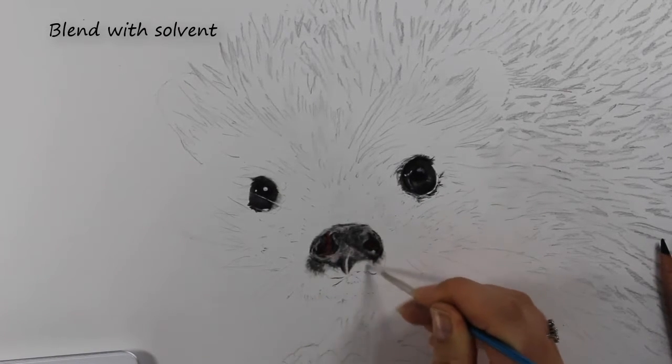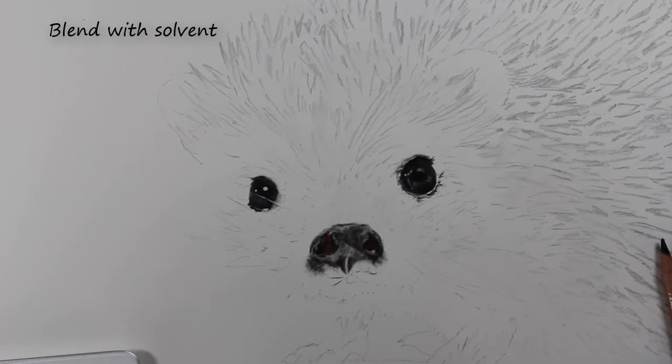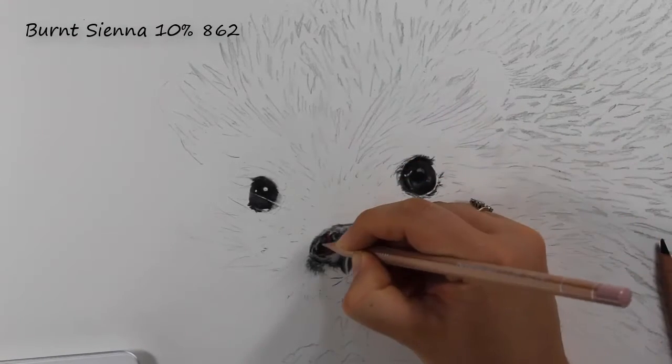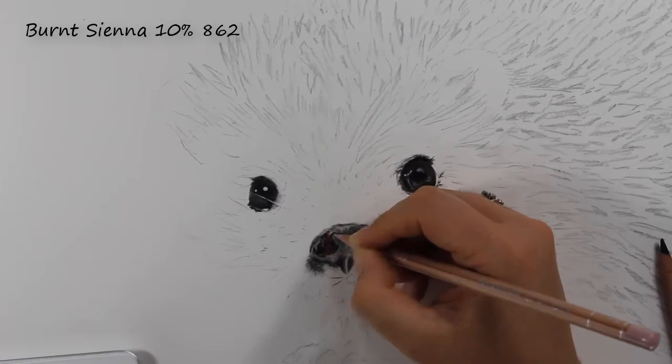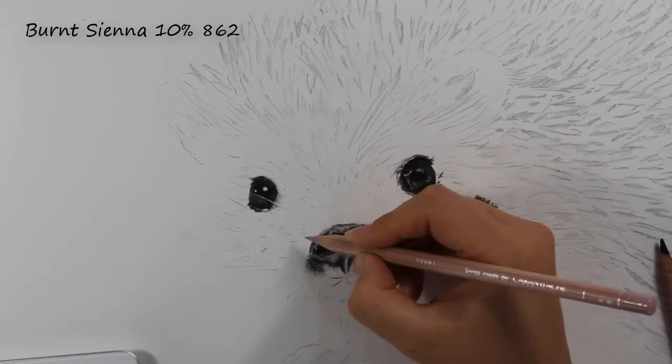And whatever's left on the brush, pushing that to the sides. So coming in with the Burnt Sienna 10% number 862, I'd like to add a little more of this color for warmth and more of that pinkish, fleshy color in the nose.